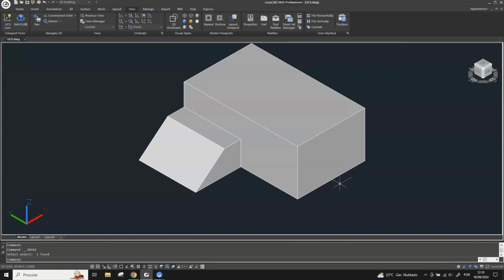Finally, let's say we want to keep drawing on this slanted plane, but we don't want to have to select the face each time. We want to be able to quickly switch to this plane as we do with the front, back, left, right, top and bottom planes. There is a very simple way to do this.